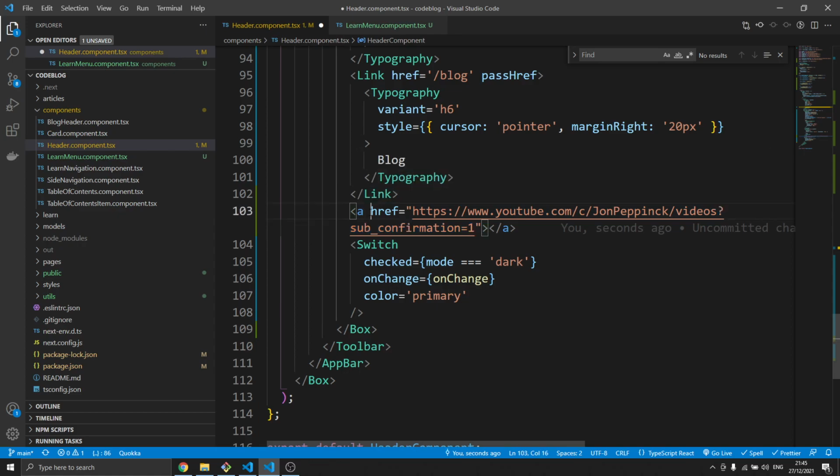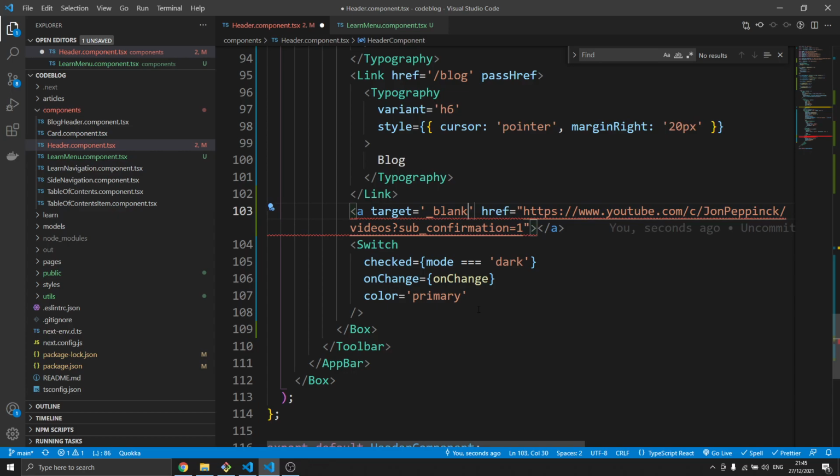So we want this to be an external link. So what we're going to do is we're just going to set the target here. And we're going to set it to _blank because we still want them to be on our website, but we want them to also visit this other link in another tab. So we've got this _blank here.